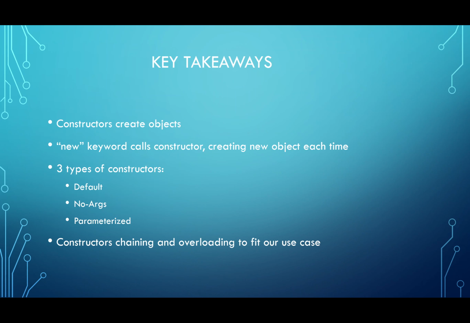So that was a fire hose of information, and there's even more that I'd like to say about constructors that I can't fit in this short talk. So let's just review some quick key takeaways. Constructors create objects. They're called using the new keyword, which creates a new object each time. There are 3 types of constructors: default, no args, parameterized. Finally, be aware of constructor chaining, and also remember that you have to think about how constructor overloading would fit our use case.